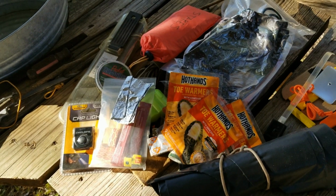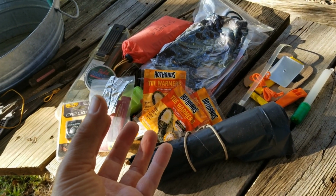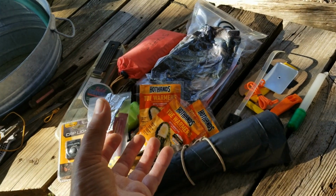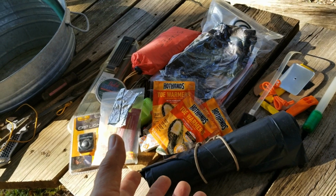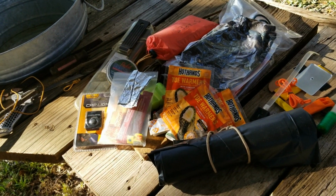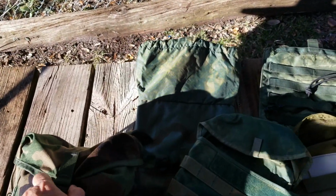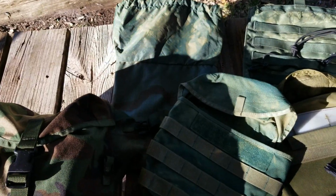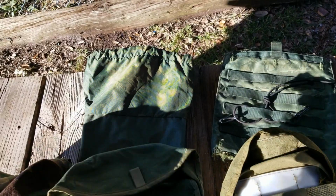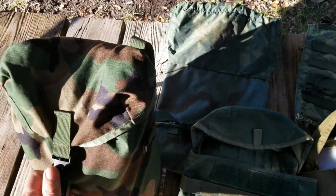So now I've got to find a container that will hold all that stuff, that will be modular, so that I can put it on, take it off, put it in, take it out of my hunting pack, which is not a very large pack. A hunting day pack is not going to be very big. All right, this video is going long, and I still haven't picked a winner yet, so I decided to spare you the travail of trying to pick which pouch to go with. These are some of the runners-up, and this is what I've decided on.